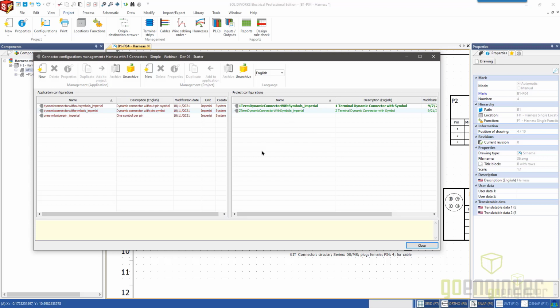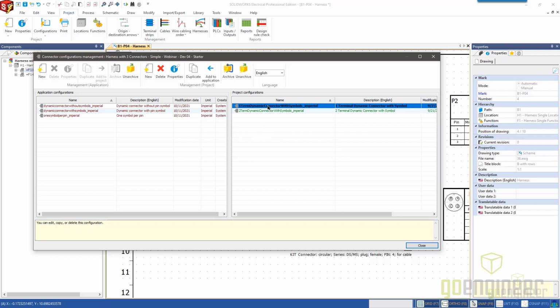So this one is a project level specific one, and that's just so I can archive and unarchive it a bunch of times. But at any point in time, you can take that config file and add it back to the application by pushing it back over. 21 and older, you get a little button up here. 22, you actually get some arrows in between these two to push them back and forth. So a little difference there.